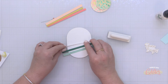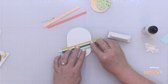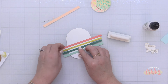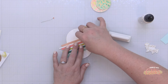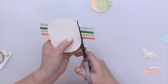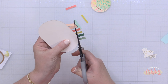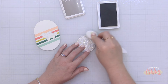I am not gluing down that white cardstock strip — I'm just using it as a bumper to create a perfect one-eighth-inch gap between all of the colored strips. I'm adding some liquid glue on the back of each strip and placing the white bumper at the top before placing the next color. Once all strips are in place, I'm flipping this over and using my scissors to trim off all the excess. You can keep the extra pieces for other card projects.